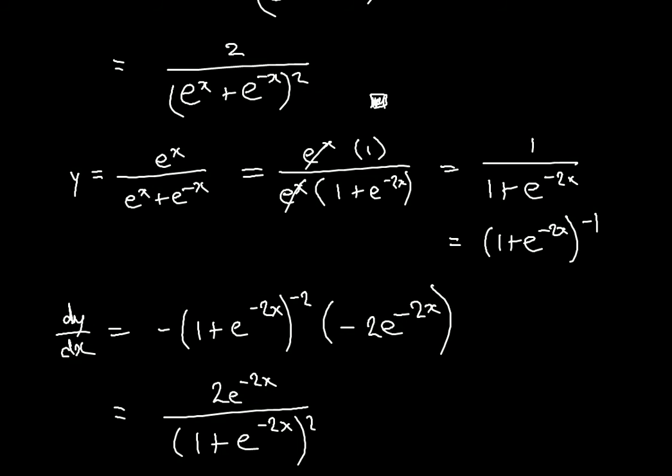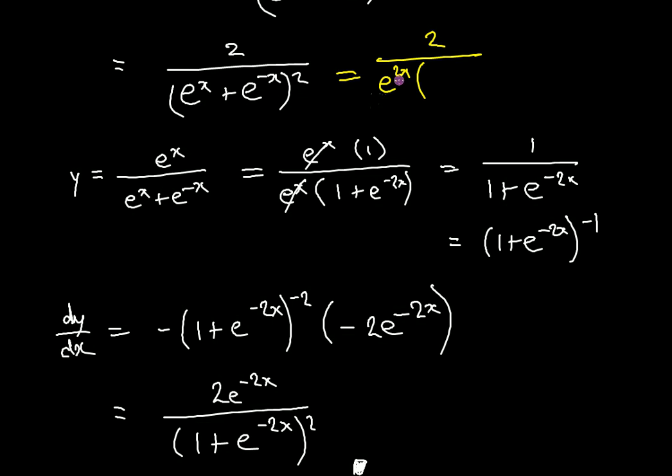How can I get there? It's not that difficult. Sorry, let me just get rid of that finished box. I can put a finished box down here instead. But up here, what are we going to do? Well, this is the same thing as 2 over, and then I'm just going to do the same thing. Pull out the e to the x, right? So this is, but now I've got a squared, so it'll be e to the 2x I'm pulling out.